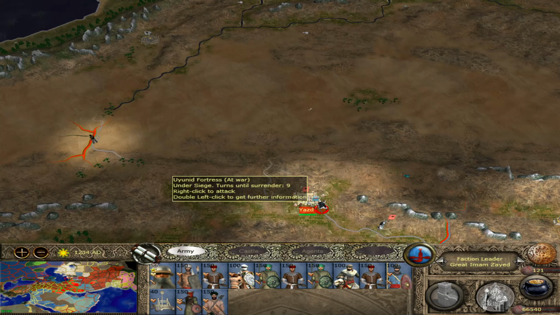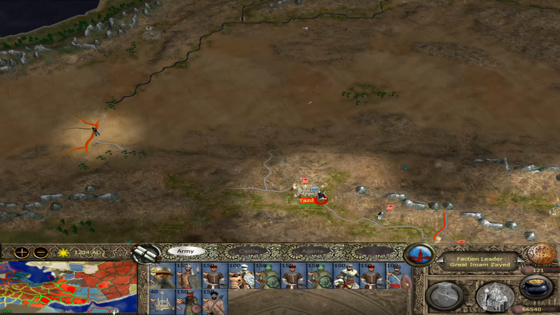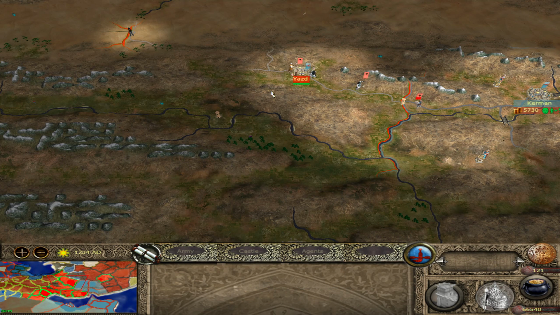Now we're going to capture Yazd with my faction leader, because it doesn't have anybody in it except for a family member, and that will help us take out more unit territory. Actually, where would Yazd be? What's the province? Dasht-e-Kavir, which is right there, this one. Pretty big territory, isn't it?